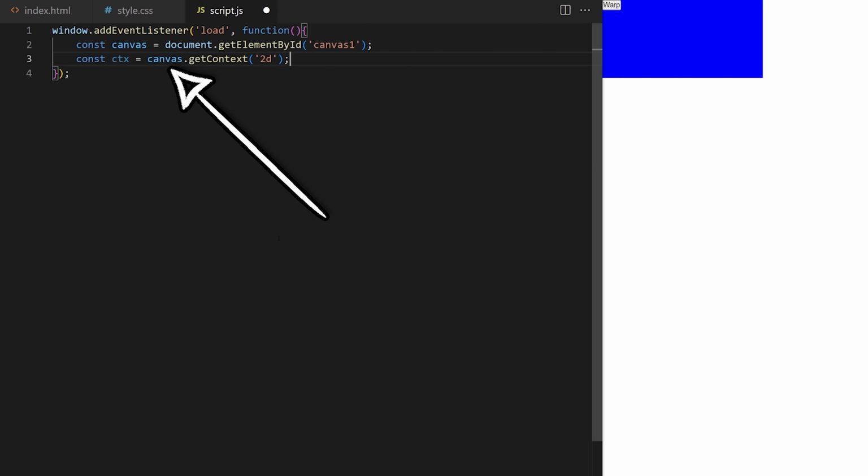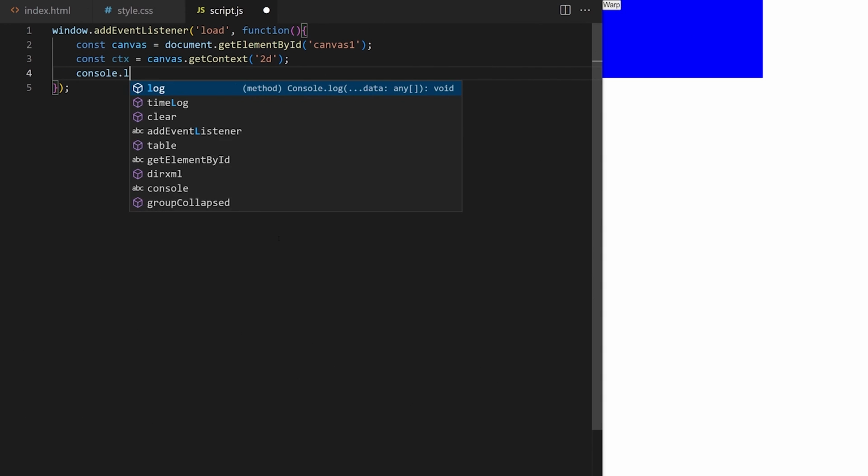getContext is a special method that can only be called on a variable that holds a reference to an HTML5 canvas element. getContext method expects an argument we call context type. We can pass it 2D or WebGL. Today we will work with 2D. When called like this, getContext method will create an instance of an object called canvasRenderingContext2D. This object contains all canvas settings and all built-in canvas drawing methods we will need today.